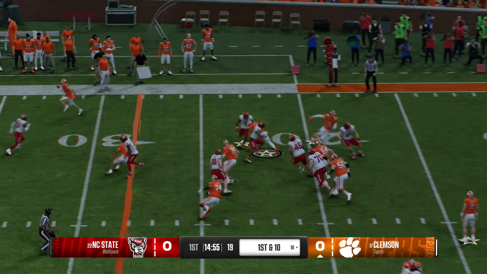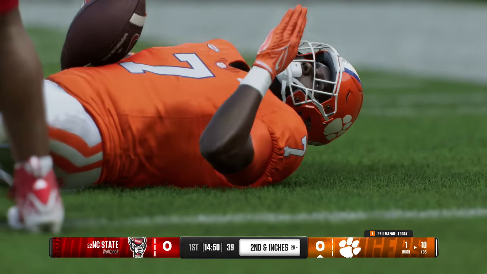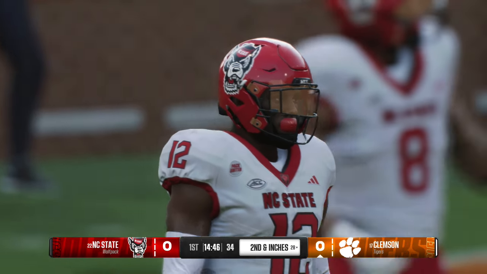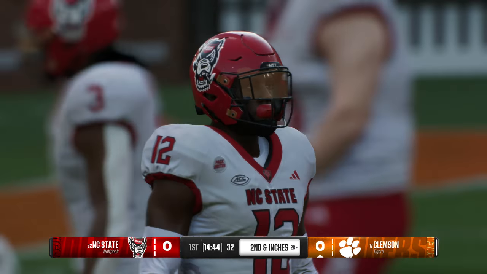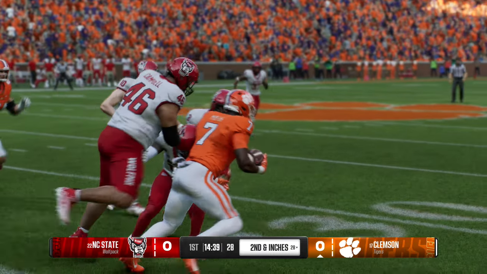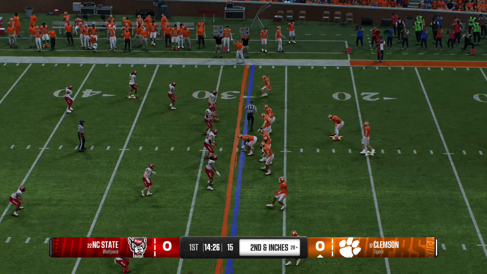Takes the handoff. It's Maffa. And he's able to bounce off one tackle for a solid pickup. Man, when I can run the football like that on first down and create second and inches and stay way ahead of the sticks and be in a position now where I can throw the football or run, I will have a lot of success on the offensive side of the football.